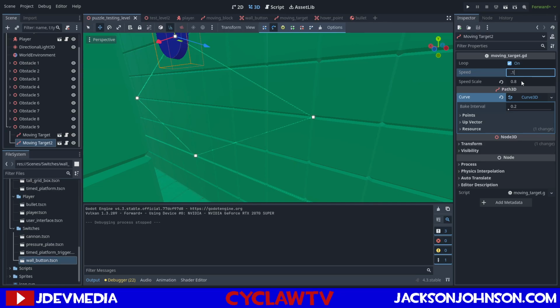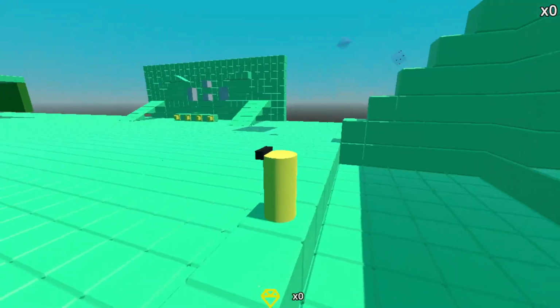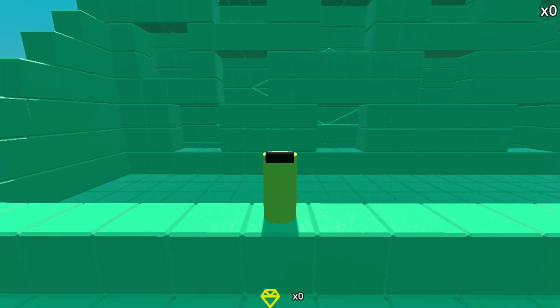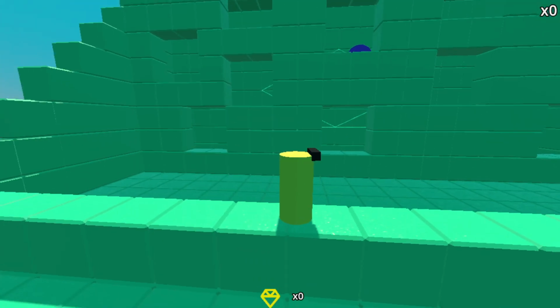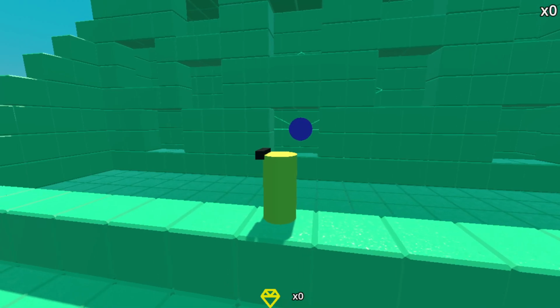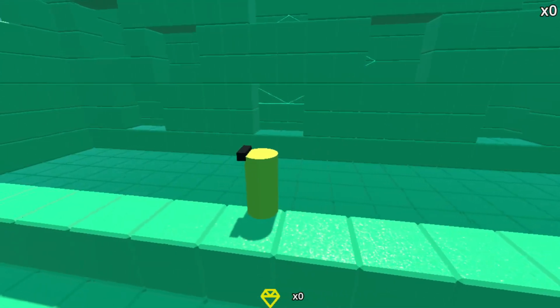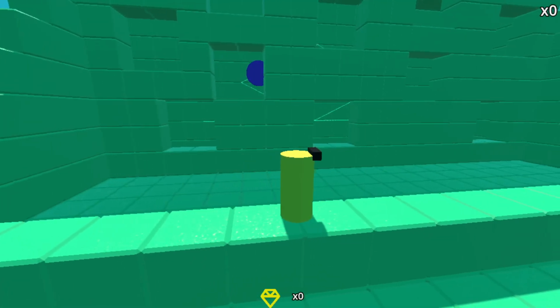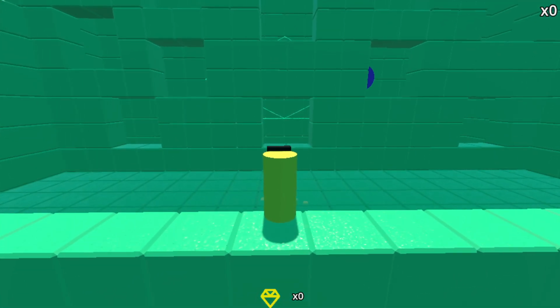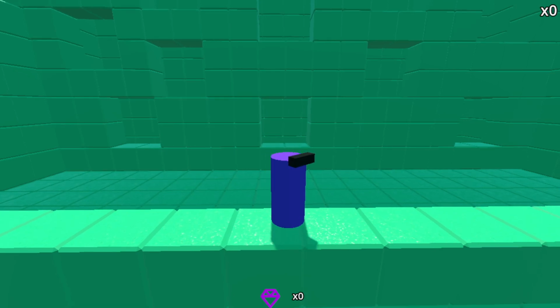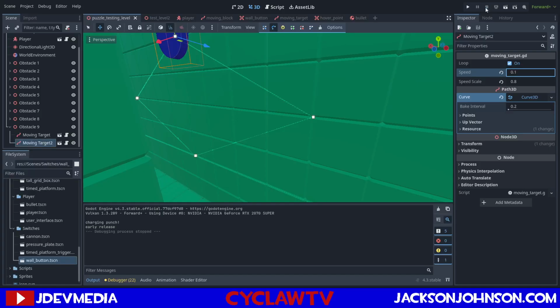So 0.1. 1. There's 2. Okay. Oh, so that's good so far.